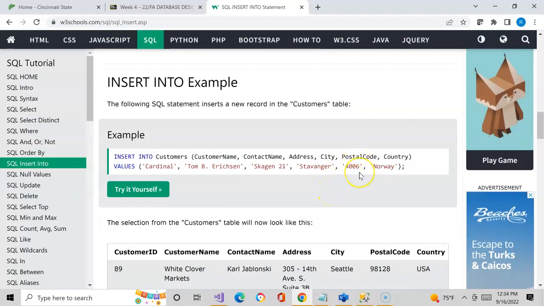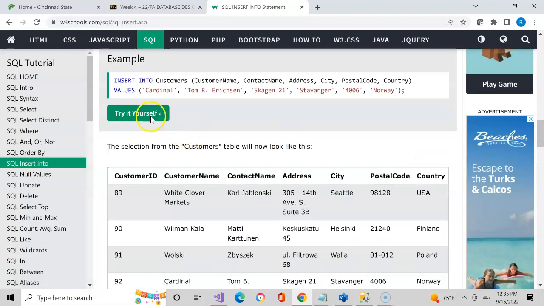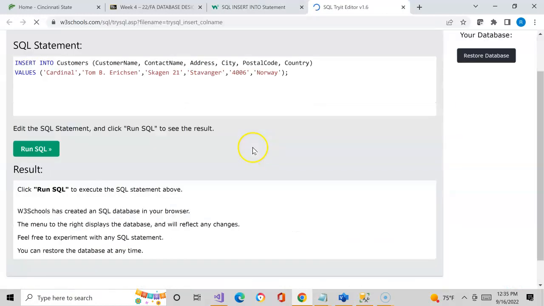And there you go. You get the idea. It has to be one for one. You can't have Norway over here, okay, and here when the country is last in the list. It has to be one to one in the exact same order. If you list your columns this way, how you insert your data must be the exact same way. Does that make sense?